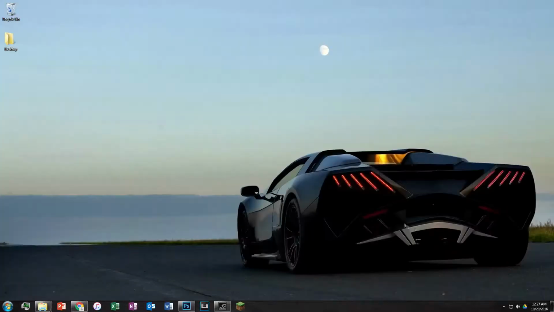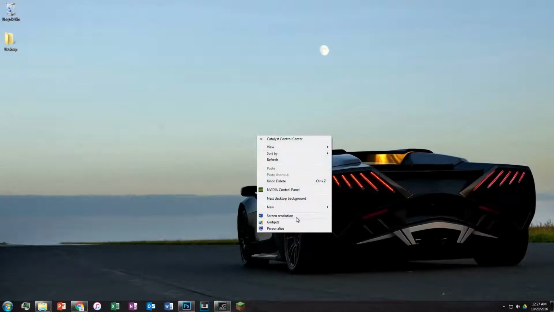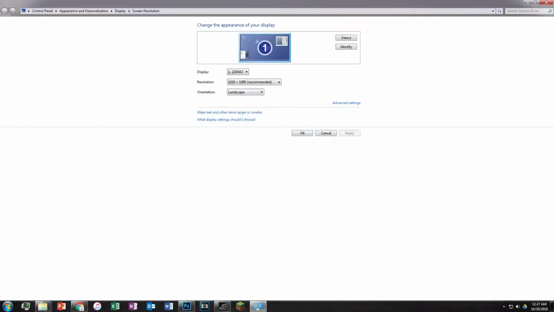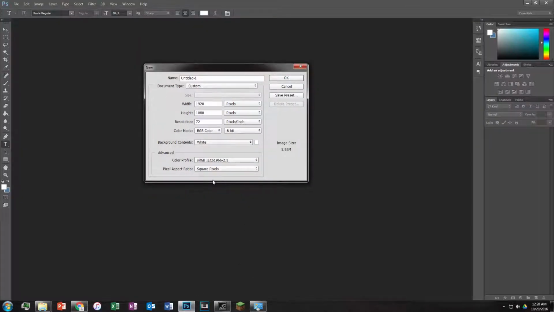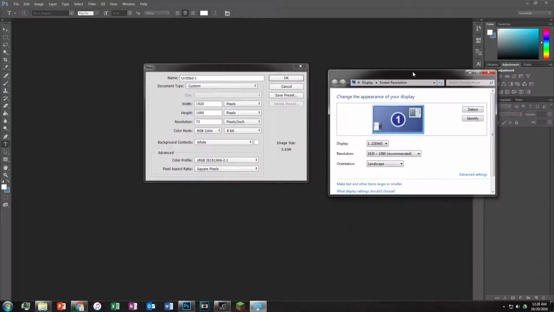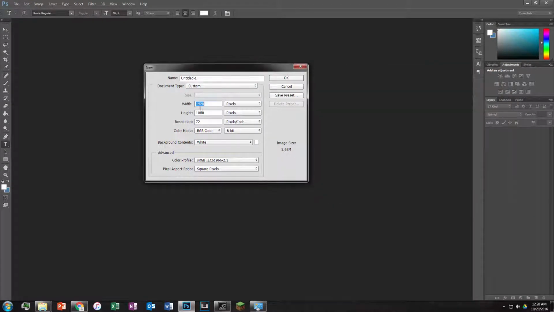If you go back to your desktop and right click and go down to screen resolution, you see all this stuff and you can actually see the resolution of what your screen is right now. It's interesting, because when you look at what's in Photoshop, you'll see that this is your resolution and it ties into this 1920 by 1080. Basically what that's saying is we're going to make the canvas size, so whatever photo we're going to put in here and edit, the same resolution as your screen.